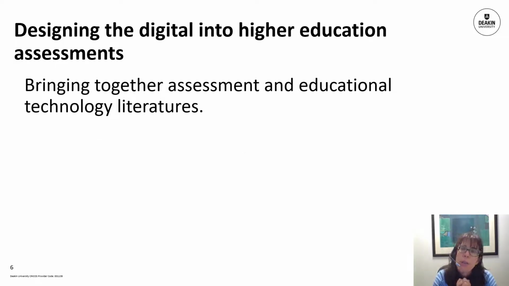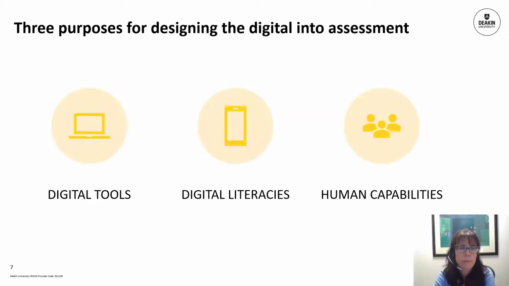And I think one of the reasons for that is sometimes the digital and the assessment have separate literatures. So what we were seeking to do when we designed a framework was to bring together the assessment and educational technology literatures to make a framework about how to design the digital into assessment. And that's what I'm going to talk about today.